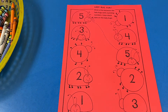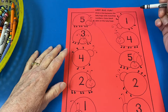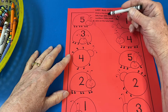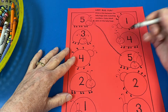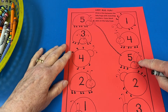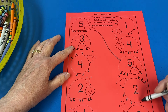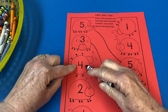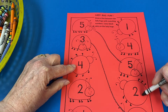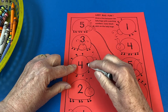Ladybugs are great — they help us, they eat bad bugs, we like to catch them. So these ladybugs are red already. What we're trying to do is match them to another bug that's the same — has the same number on his shell. This says draw a line between the ladybugs with matching numbers, then color black dots on the bugs. There's already a line here that shows me from a ladybug with a five to a ladybug with a five. This one has a three — can you find one over here that has a three? So I draw a line from this one to this one. Now what's this number? Four — can you see a four over here that matches? So I'm going to draw a line from this four to this four.